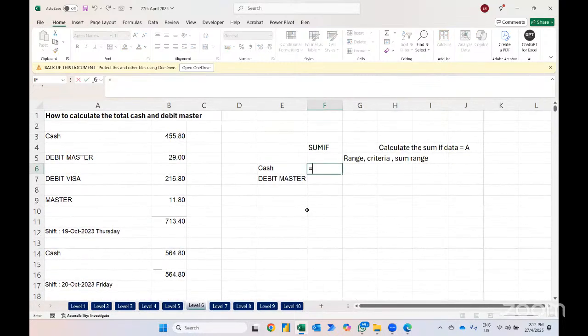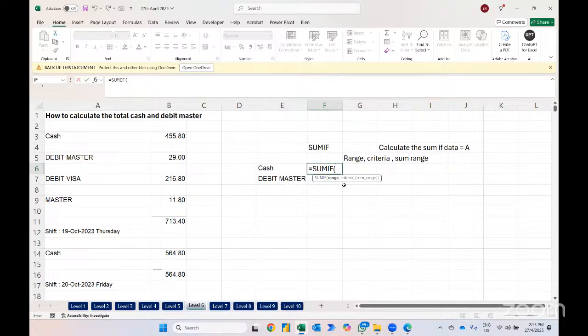I put here equal SUMIF. Range, criteria, sum range. Can you see this? If you can see this, can you type number 7 in the chat box? In Excel terminology, these are called arguments. It's not that we are arguing with somebody. The name for range, criteria, or the white color thing you see here is argument.